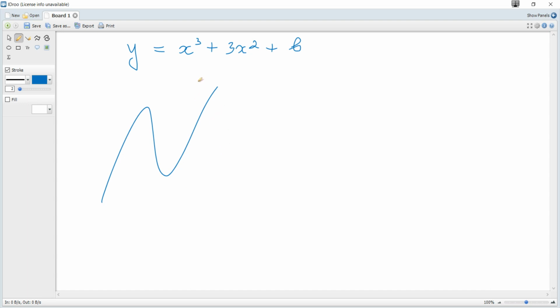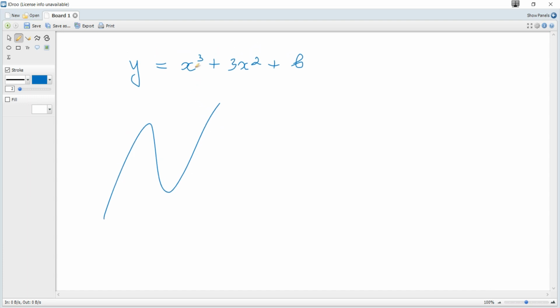If we consider that x tends to plus or minus infinity, or when x is very large, positive or negative, we take into account only the term corresponding to the largest power of x. Why? Because other terms will be much less. And when x is very large and positive, y will also be very large and positive. It means that this tail goes up. And when x is very large and negative, y will also be very large and negative. So this tail goes down.